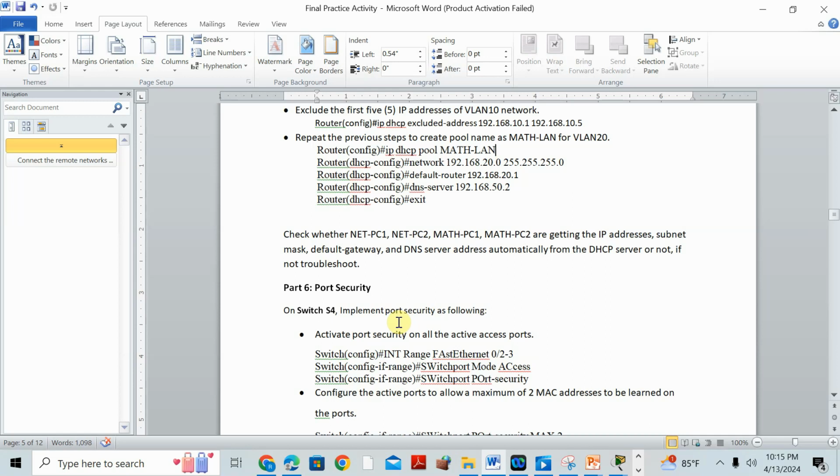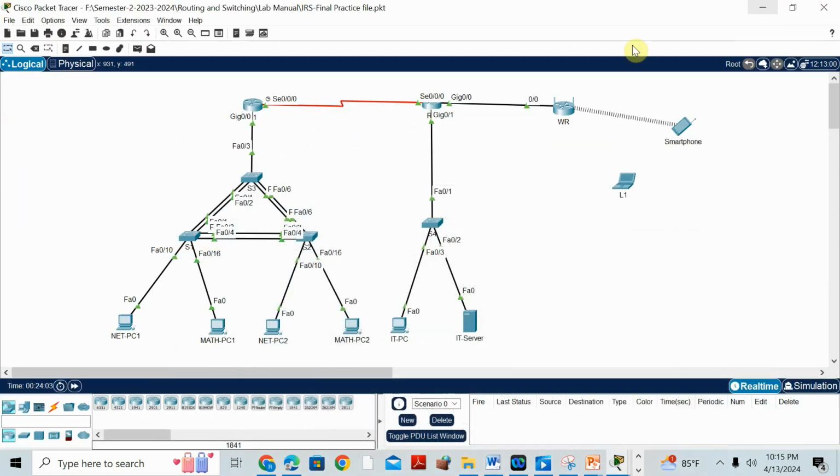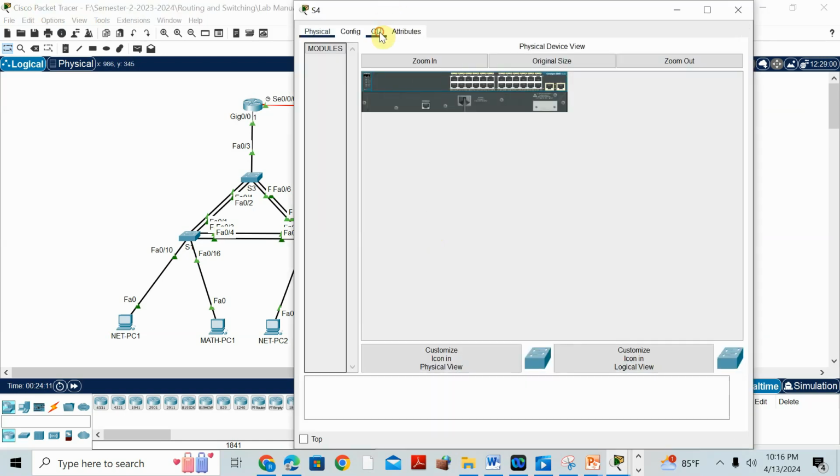Okay, so here I want to configure port security on access ports on S4. I have two devices on S4, one is a computer, one is a server. So the ports are 2 and 3. These are the access ports. I only configured the ports as coming under VLAN 50. Again, Mariam, an access port of S4 means any port of a switch which is connected to any device like a computer or server. The switch port connecting to the router is trunk, but this is access. So S4 ports 2 and 3 are access. Okay, so go here, configure port security on the access ports.